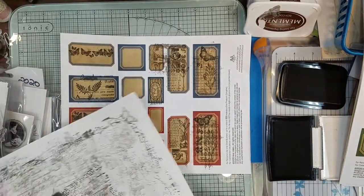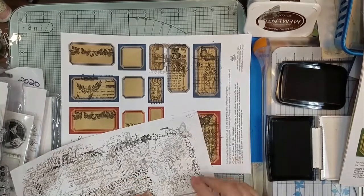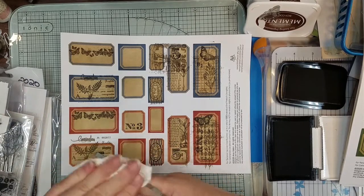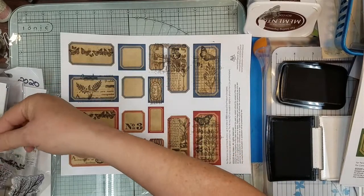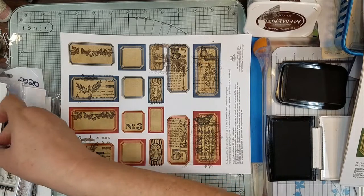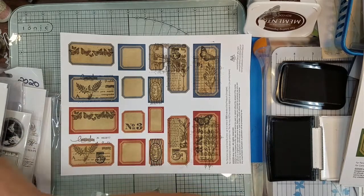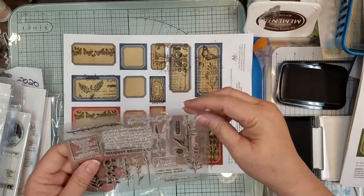All right. I should have used my distress one on that one for a lighter look, but too late now. Oops, let me wipe off some ink. Got a little crazy on my stamp pad. All right, let's see what else we have. We've got some trees and some bushes. I have this one, which might be cute.